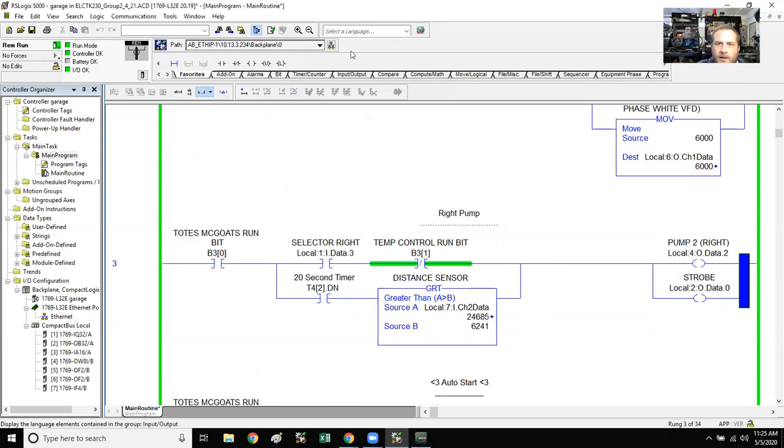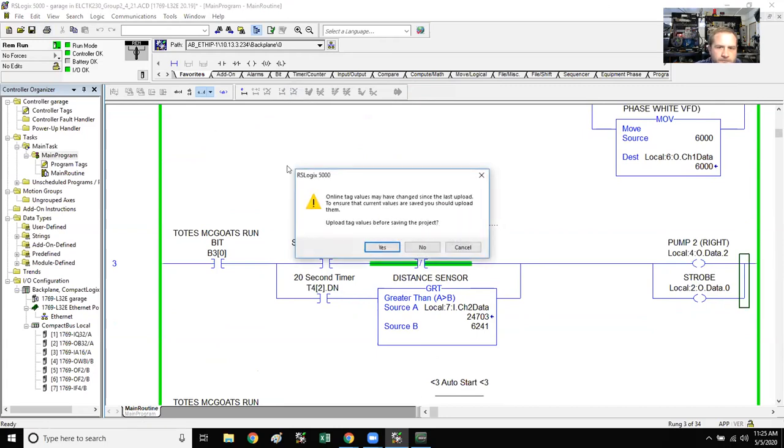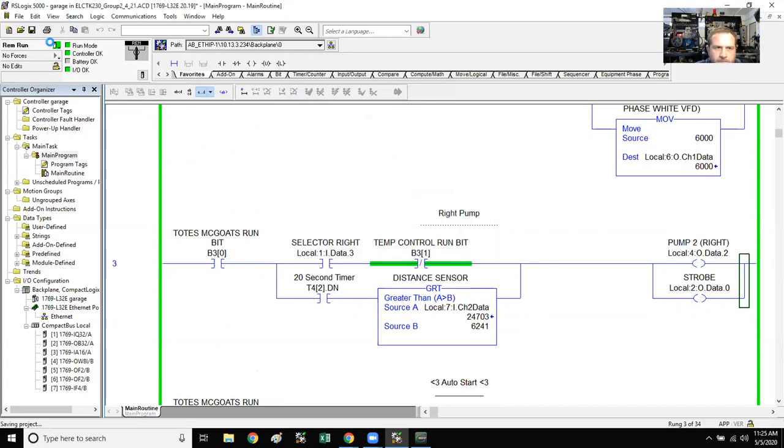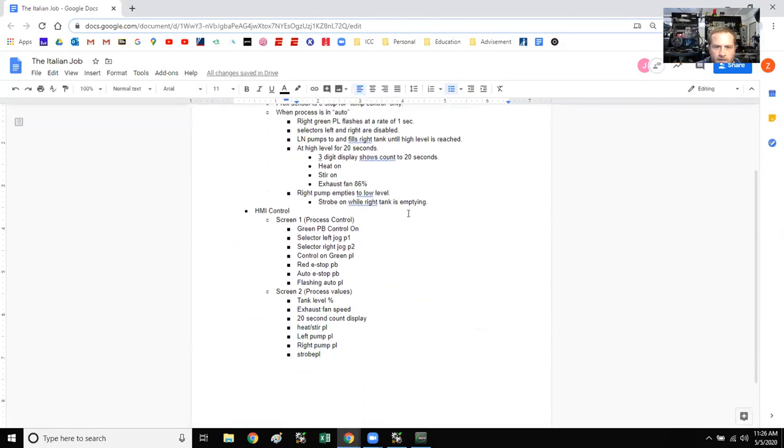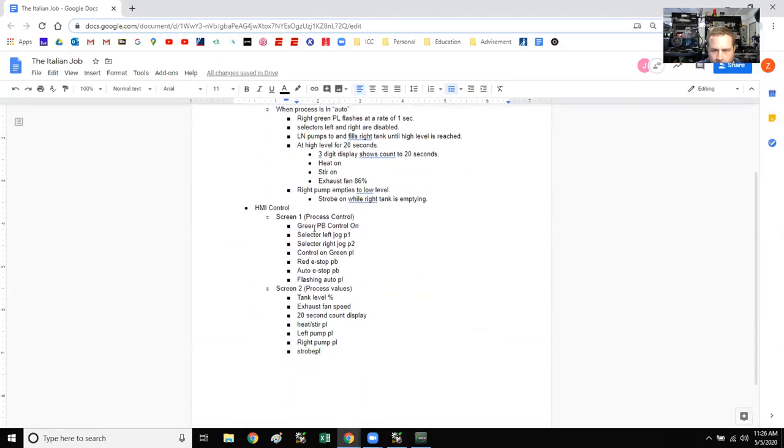Now what we need to do for next time is we're going to have to go through and put B3s in here for all this stuff. For green, push button control on.